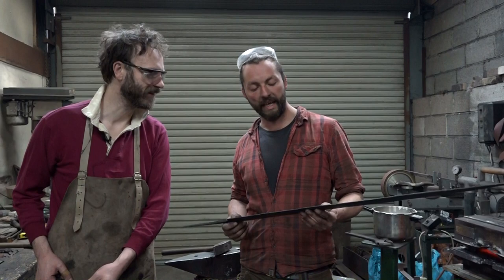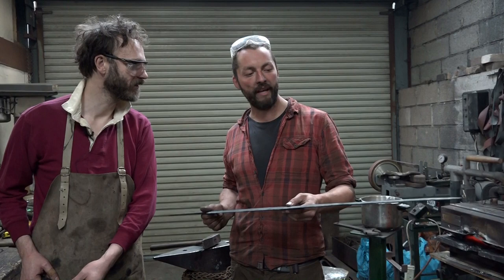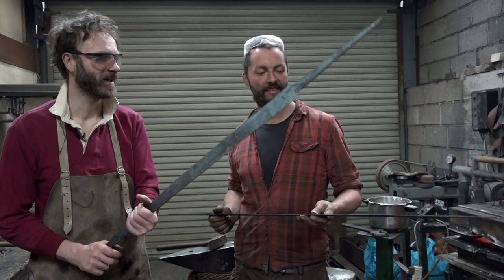And this again can be tedious and fiddly, but very necessary if you want a sword that's actually going to have any chance of cutting anything. Right, and look impressively straight and swish. Yes. And finished.